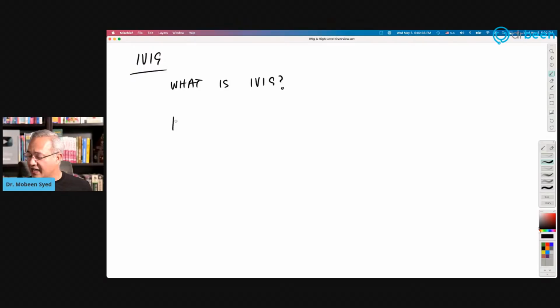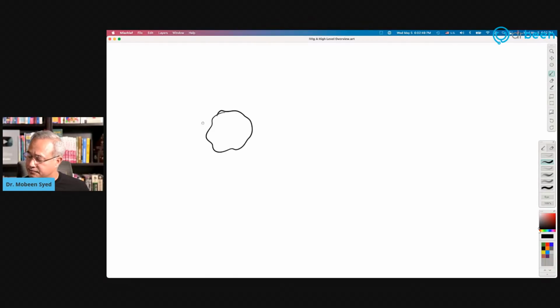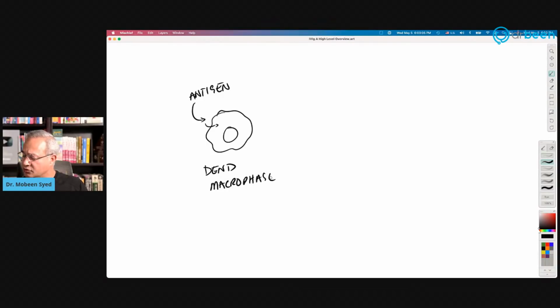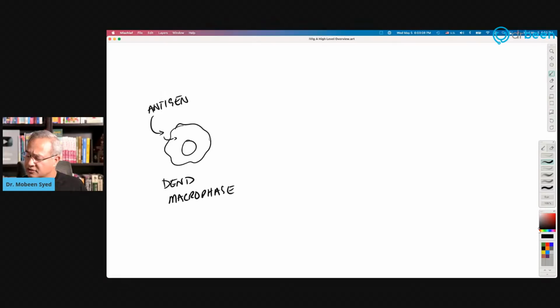So first of all, IVIg is basically immunoglobulin G. Immunoglobulin G, as we know, when, I'm going to go over this for a second. So imagine there is some antigen. Imagine nowadays we're talking about SARS-CoV-2 all the time. So imagine SARS-CoV-2 enters our body. It enters a cell, let's say a dendritic cell or a macrophage. We know this diagram, all of us, so I don't want to do too much here. But once that antigen is produced inside the cell, then the antigen is shredded. It is broken up into pieces.